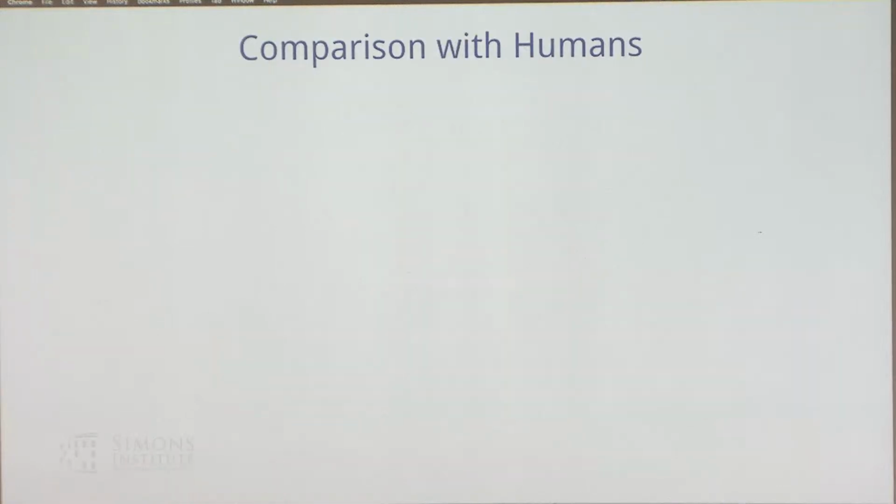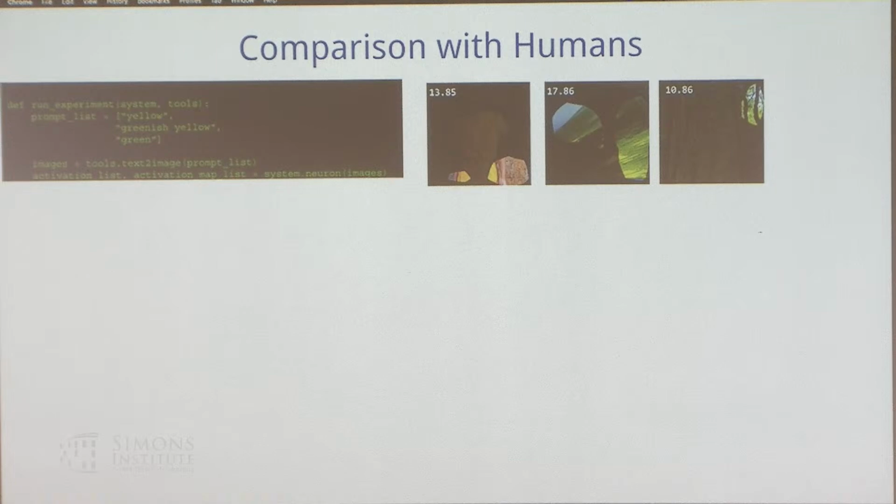In fact, if we give humans the same API of interpretability tools that I showed you we gave to Maya, so the ability to write code to call ImageNet and compute images that maximally activate the neuron or edit those images, what do humans do when given the same neuron that we saw Maya evaluate on the previous slide? Well, humans start, I didn't show it here, by also calling dataset exemplars and then try to perform more tests. They do things that are pretty similar to what Maya does.